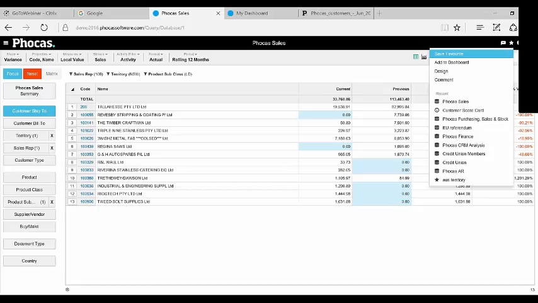Now, it's important to note when you are saving these, there is a very, very strong security model that exists inside Phocas. Every piece of functionality, every piece of data can be controlled at an individual user level. So if I wanted to save this with all of my New South Wales reps, for example, I could save this as one report, farm it out to all of them, and when they log in, they only see their customers in that particular territory. I don't have to do 5 reports if I've got 5 reps. I do 1 report.